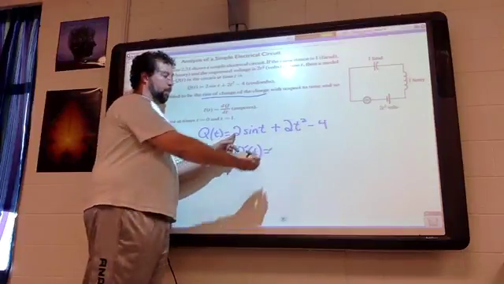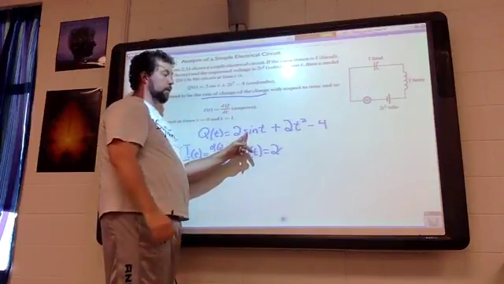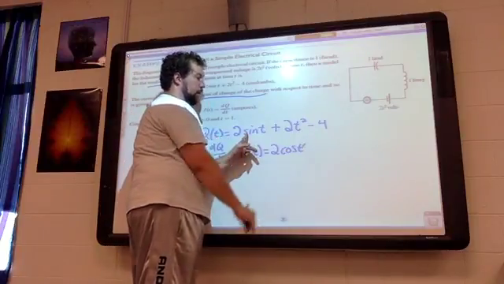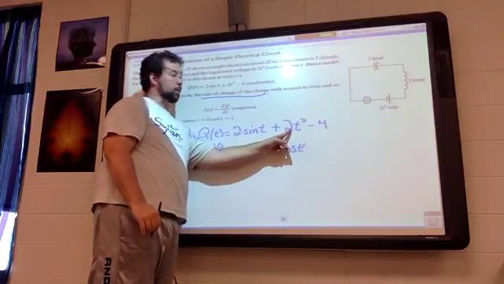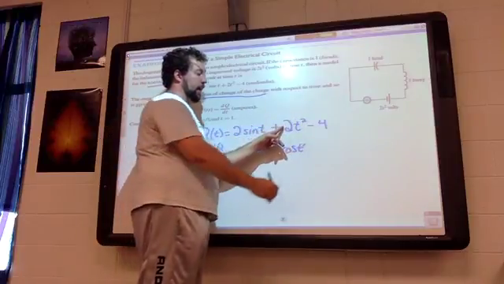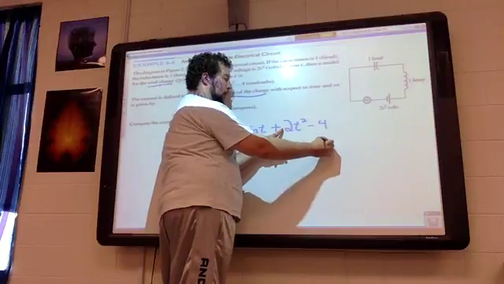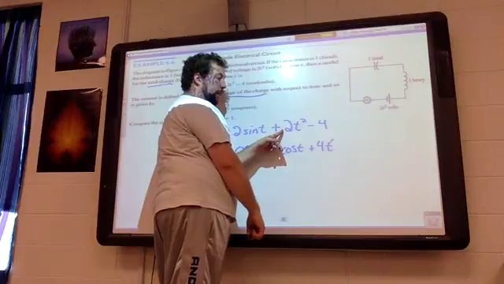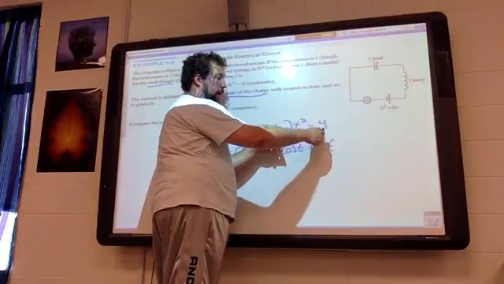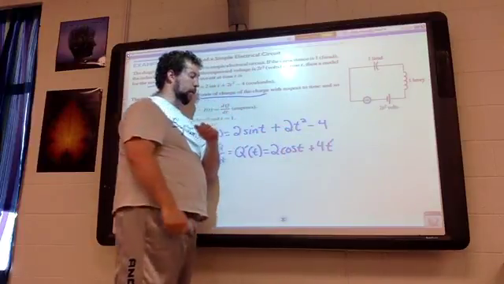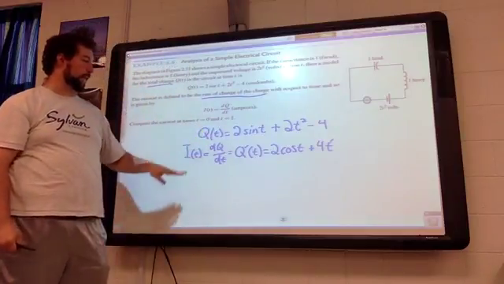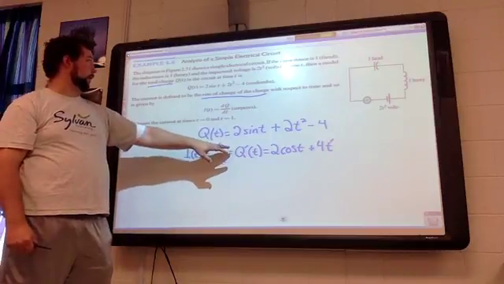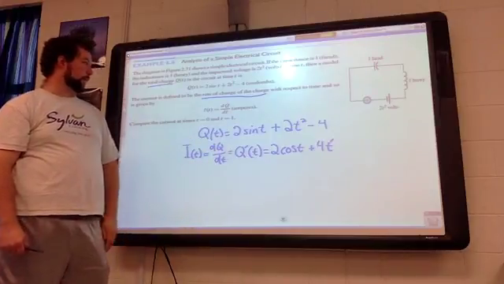So just find the derivative. Let's do it. The 2 is my coefficient. The derivative of a sine is cosine. This next one should be easy, that's just a power rule. The 2 comes down and multiplies by that 2 to become 4, and I subtract 1 from the 2 exponent to become 1, or I don't even have to write it out. And then the minus 4, a constant, its derivative is 0. So this is the current formula here, the change in the charge over the change in time.